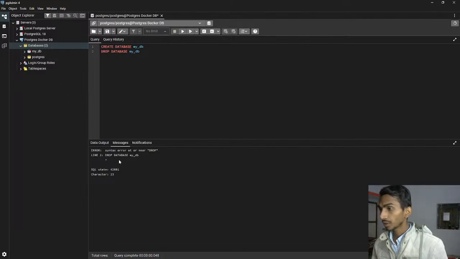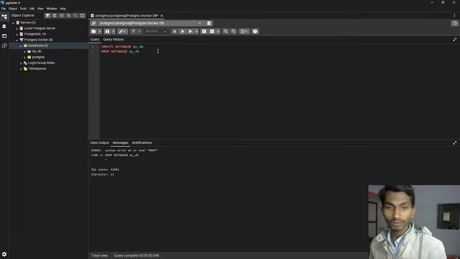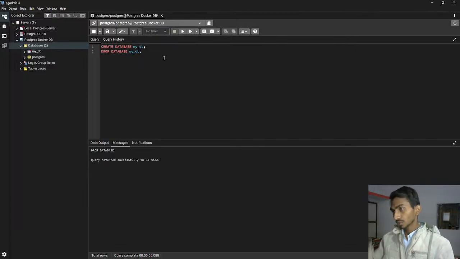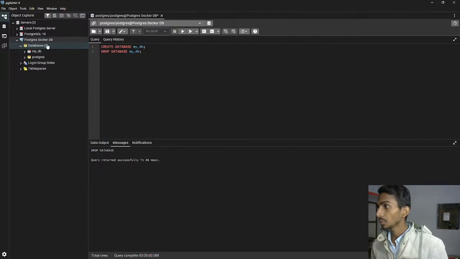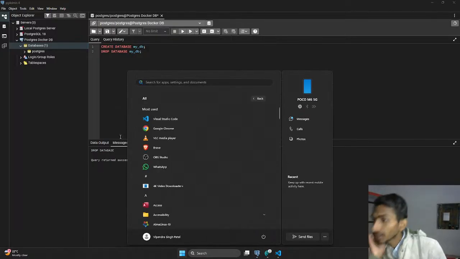What is the problem? Syntax error. Where? Drop database should be fine. Syntax error means I need to execute the query and execute a script. Could be, I think this could be the only syntax error that I have. Yeah, it ran. So this was the syntax error, crazy. So I have removed that database. If I refresh it, I'm not getting it. That is one problem I'm facing. Let's see, get the things done.